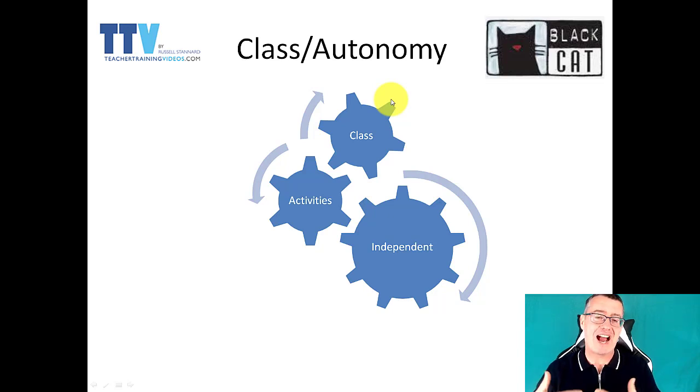If we can start to get our students to really make the effort to read and understand why reading is so important, then it's going to help them to become more autonomous, become more effective learners, and that really is what we want to do. And so you've got to keep that in mind as a general goal when you're introducing readers into the class. Now, what I want to do now is talk not about how I contextualize a book, but actually what I do with my students when they're reading.